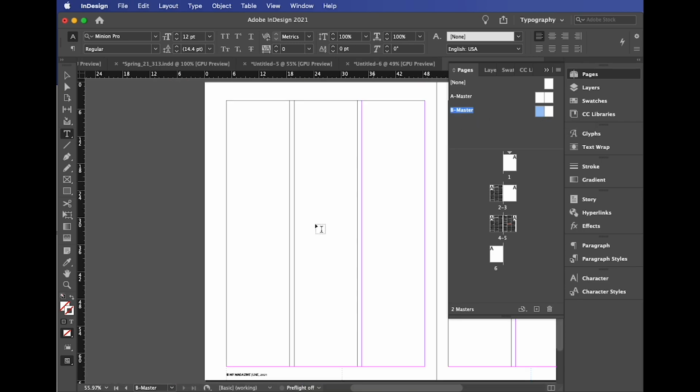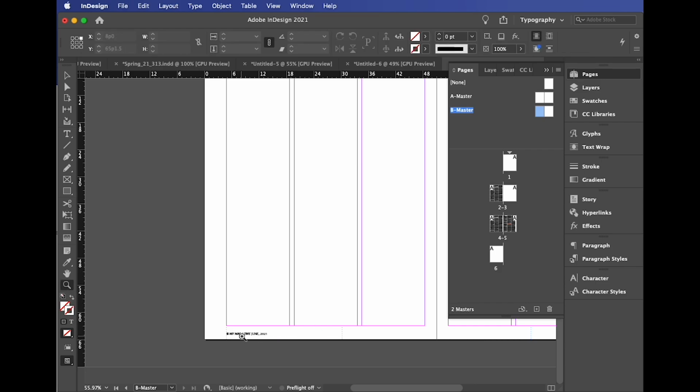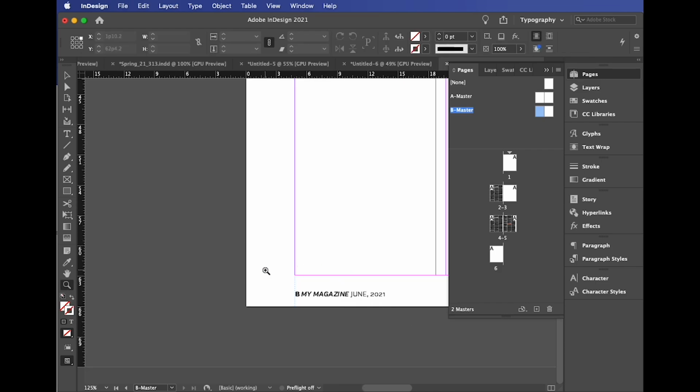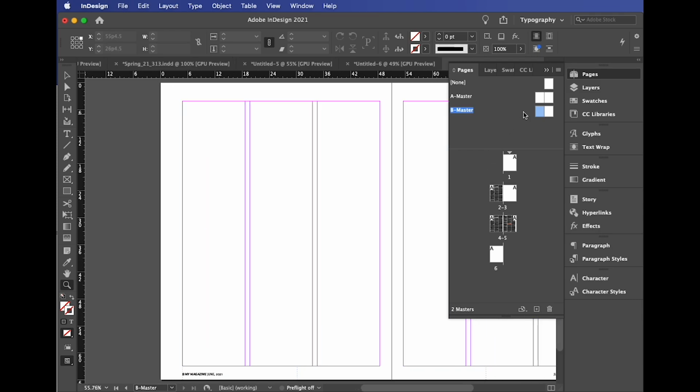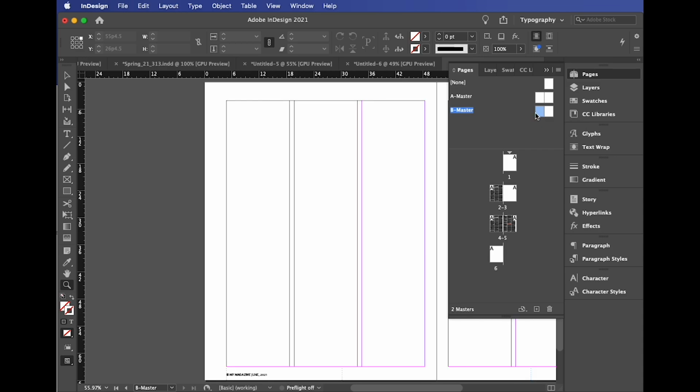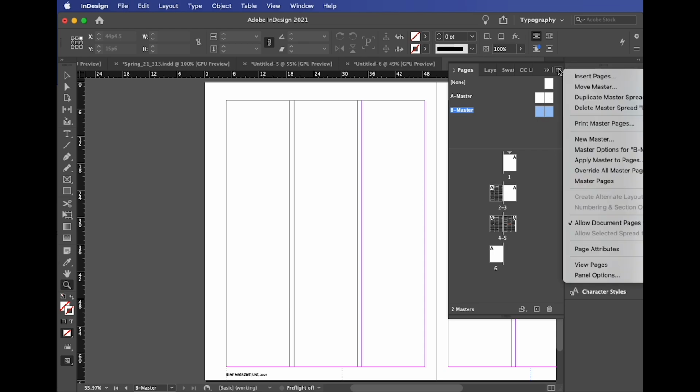And if we click on that, zoom in on that page number, it has a B reflective of the fact that that's where we are. I'm just going to Command 0 to fit it all back in. And everyone has to have at least 2 masters because they're going to need one with a relatively high bar at the top that they'll use for features, and they'll need one with a relatively low bar at the top that they'll use for their brief section. And the reason for that higher space at the top is just to accommodate signage. Maybe this by itself is big enough, maybe it isn't. But I'm going to go and change this.